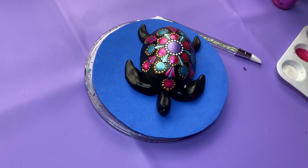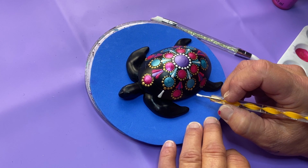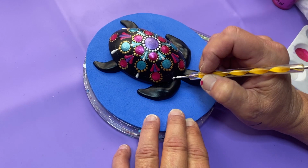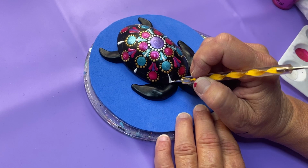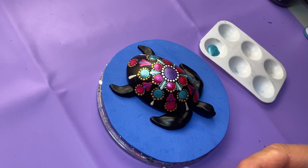Now, using the orange tool, we're going to create some white pearl swooshes that come right to the top of the gold dots on the peacock pearl flowers. Now we're starting with the large end of the blue dotting tool and the Peacock Pearl paint, and then we're continuing the swoosh with the small end if needed.